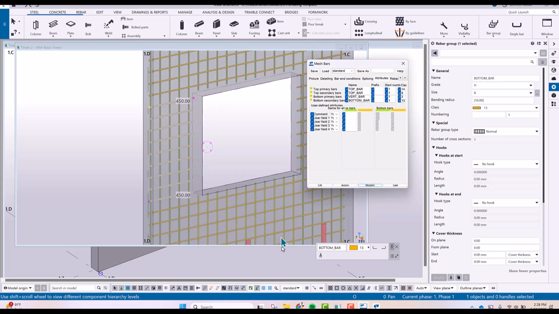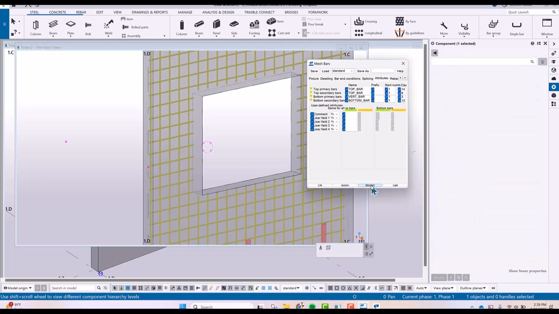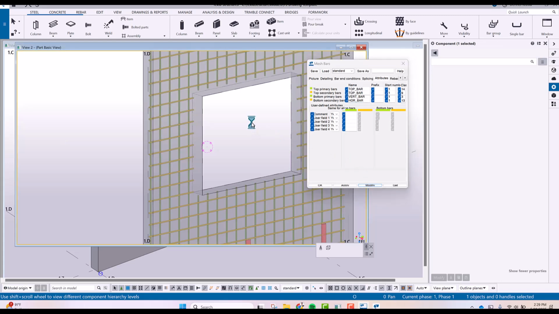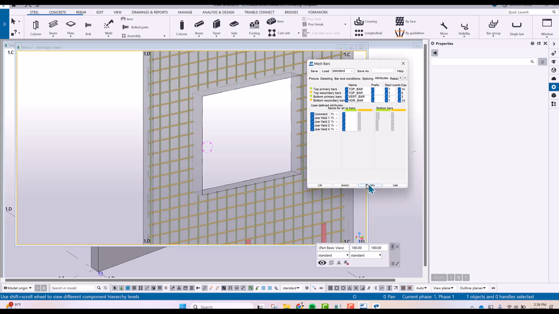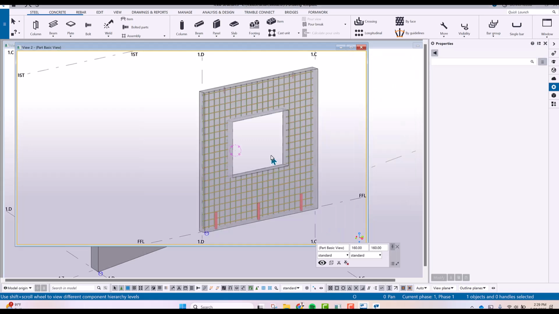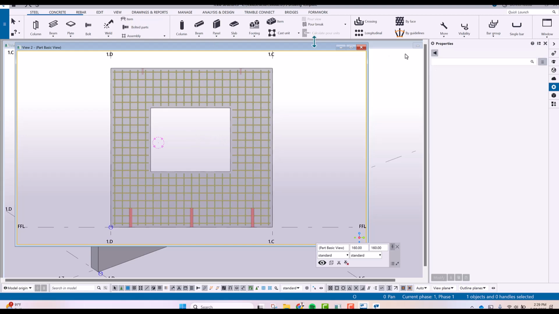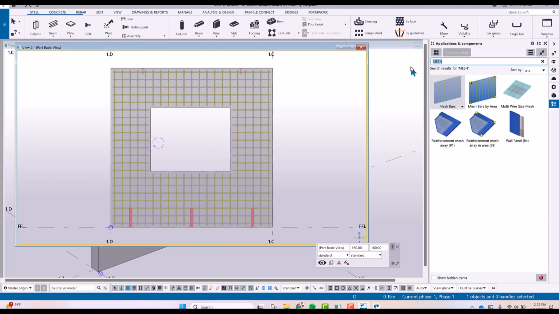Oh, sorry. Vertical bar, and then this one is horizontal bar. Again, I just want to change the name. Horizontal is 13, then the 3 is vertical. Okay, done. Now, modify, apply, and okay. So now, the next thing is I'm going to add the edge bar. Edge.